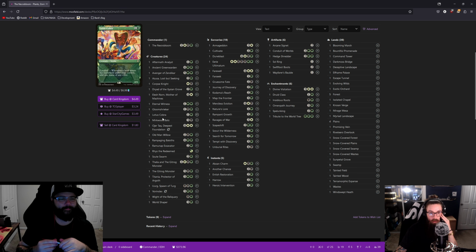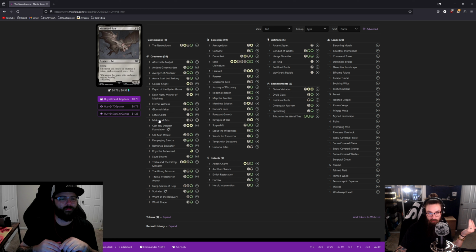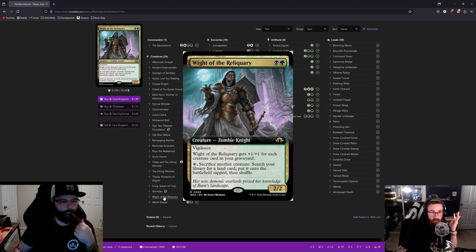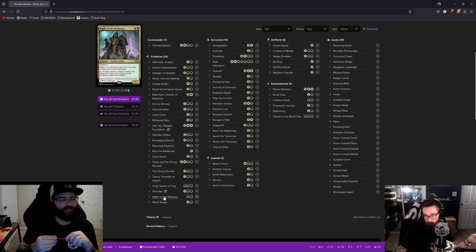Everybody can get it. Then we've got Mirkwood Bats. Not as good as Corpse Knight because it's only going to be happening whenever we create one of those tokens off of Necrobloom, but it still pings everybody for 1. And then Knight of the Reliquary. This one gets +1/+1 for each creature card in your graveyard, and you can tap it to sacrifice another creature, search your library for a land card, and put it on the battlefield tapped. So we can sack those stupid plant tokens, go get a land, get that stupid plant token back.